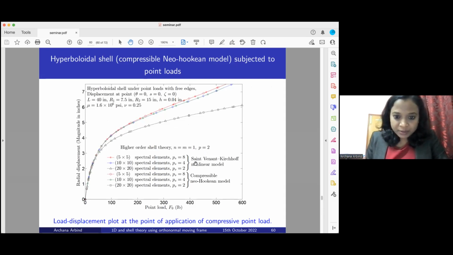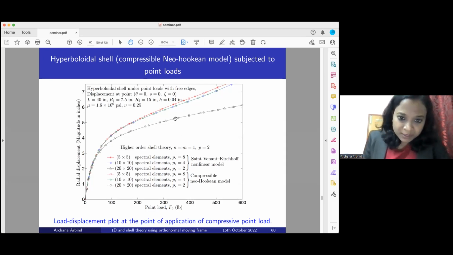So here I have compared two material models. Since it is very thin, both these material models will give similar results, because of the thinness of the shell, it is a small strain, large rotation problem, and that is why, we know that all material models for hyperelasticity converge to linear elastic modeling for small strain. That is my best guess. That is why the results for both the models are the same.